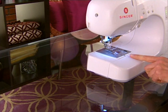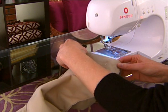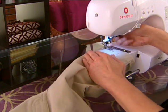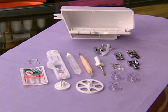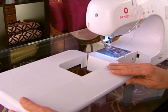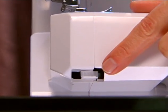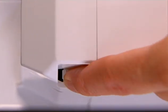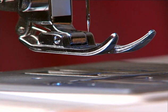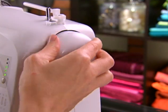This is the extension table. It can be removed when you want to sew small areas like pants hems or children's clothing. It conveniently stores all your machine accessories. When the extension table has been removed, the quilting table can be attached, providing a flat surface for larger projects. The drop feed lever is used to raise and lower the machine feed dogs. To re-engage feed dogs that have been lowered, release the lever and then turn the handwheel counterclockwise one full revolution.